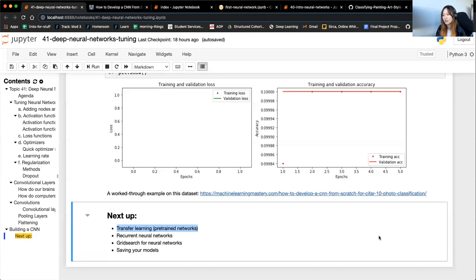Also, I'll do an overview of recurrent neural networks and the possible application to time series, and also text generation. I'll talk about how you can do something like grid search for neural networks, and also how you can save your neural networks just in case you want to use them somewhere else. For example, I briefly talked about pickling your scikit-learn models, but with neural networks, you probably don't want to keep retraining your models over and over again. So it is very helpful to be able to save your model and maybe use it in a different notebook where it won't exceed your runtime.